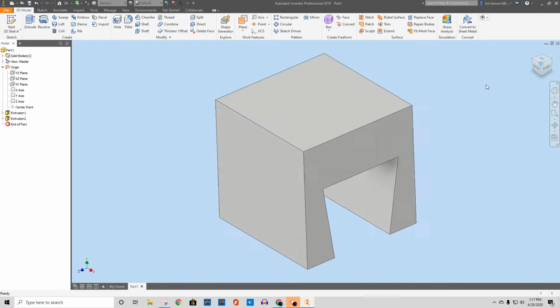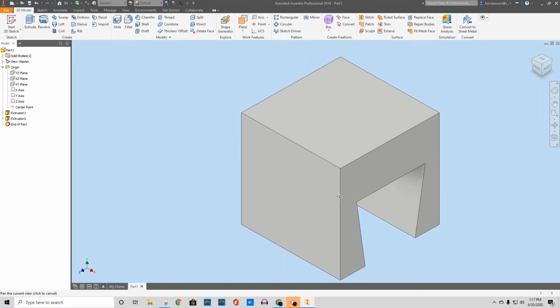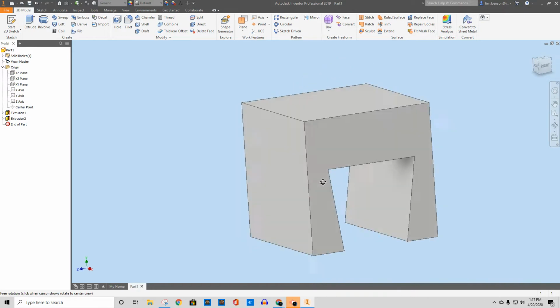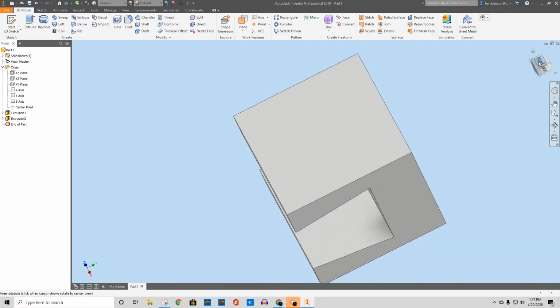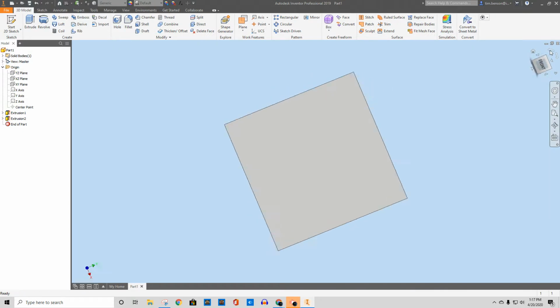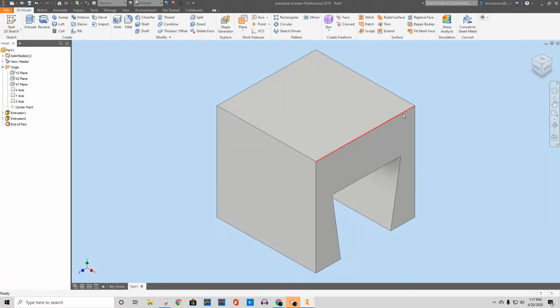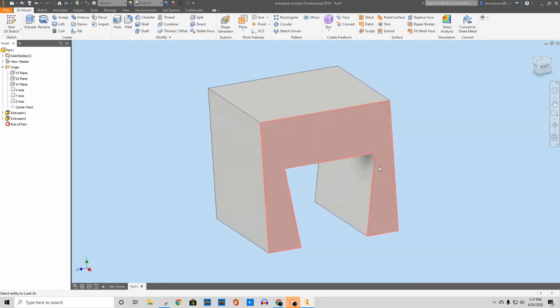Now, if I just click on this, I can rotate around. I can pan. If I push my shift key down and push my mouse wheel down, I can 3D orbit. I don't like to do that a lot because it gets everything wonky. I don't like wonky. If I want to turn a plane flat to me, I can just click on this button right here and then pick the plane I want flat.